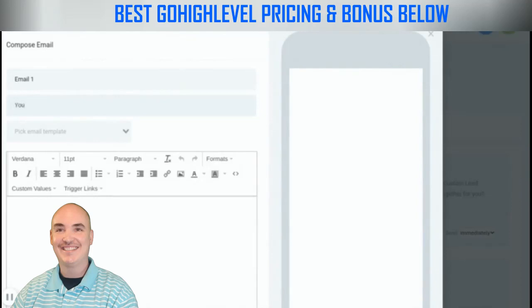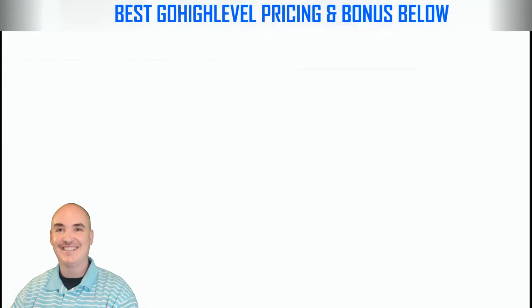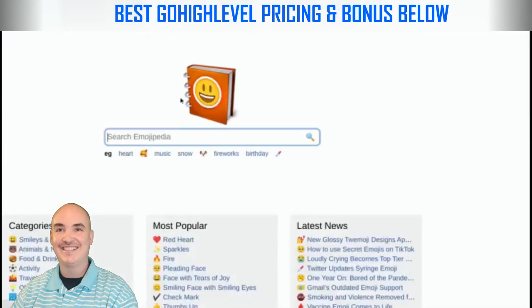The email portion is okay, then you're going to click save. All right, we're going to click on add events and we're going to do email this time. What I've been doing with this, again, there's no one exact way to do this, but I'll put something like "in our business loan campaign," and then put your business funding plan, and then we'll head over to emojipedia.org.